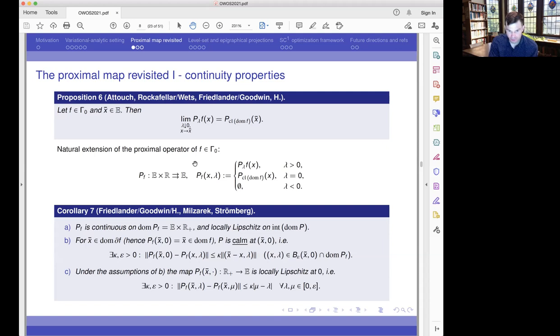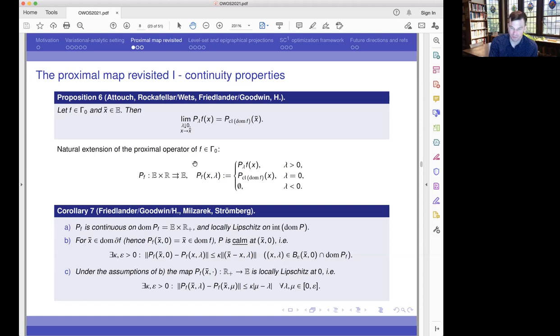And so partially, some of these results were in Mitzarek's thesis, which, by the way, I strongly recommend people to read. There's really lots of really good stuff in there. He looks at variational properties of the Moreau envelope and the prox operator, and the prox parameter in his case can be a positive definite matrix. He doesn't necessarily concern himself too much with the limit case, which is also more difficult, of course, in the matrix case, but he has some of these results already. And then there's another thesis by Thomas Strömberg, which it almost seems like nobody has read, but there's really lots of good stuff in there.